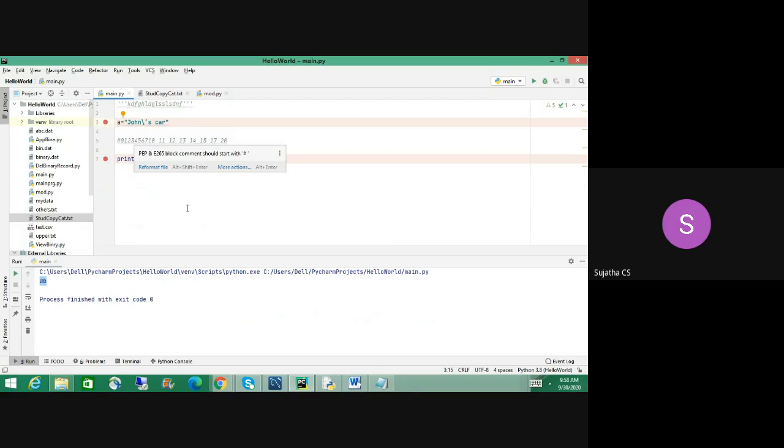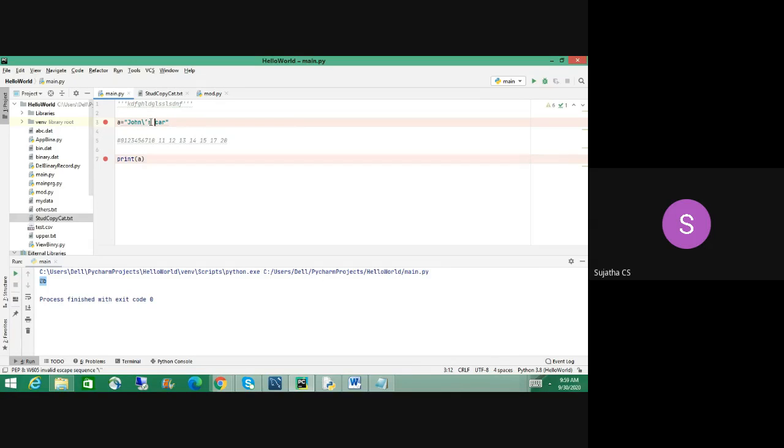I have already written it in the notepad. Anyone? Come on, guys. John's: J is 1, 2, 3, 4, then backslash single quote is 1, because it will return only one quote, right? So 1 to 5, and then S is 6.